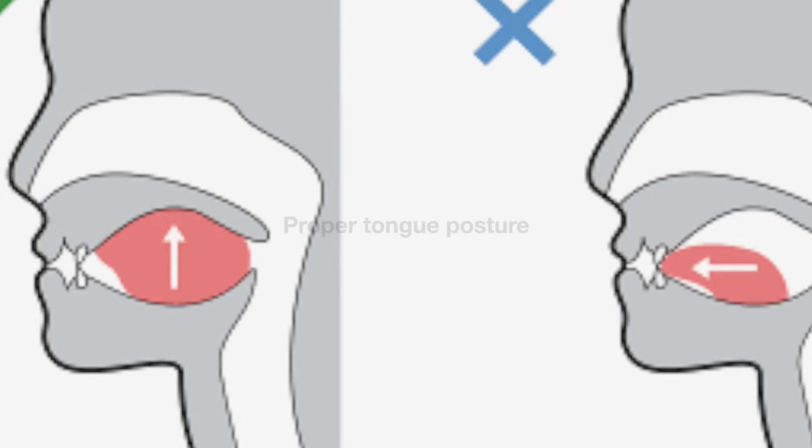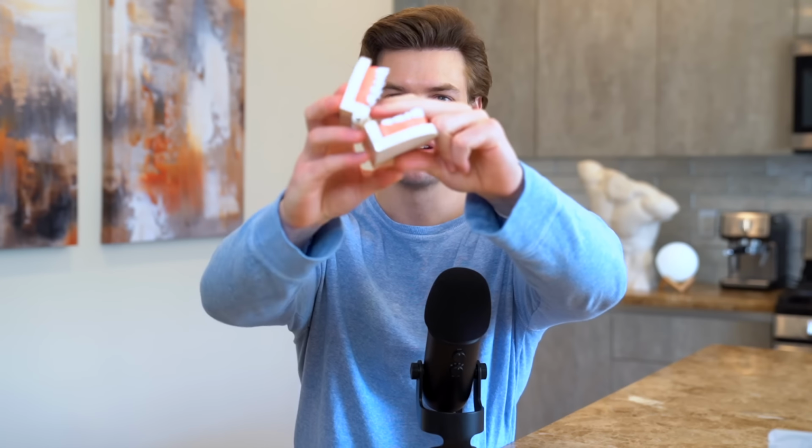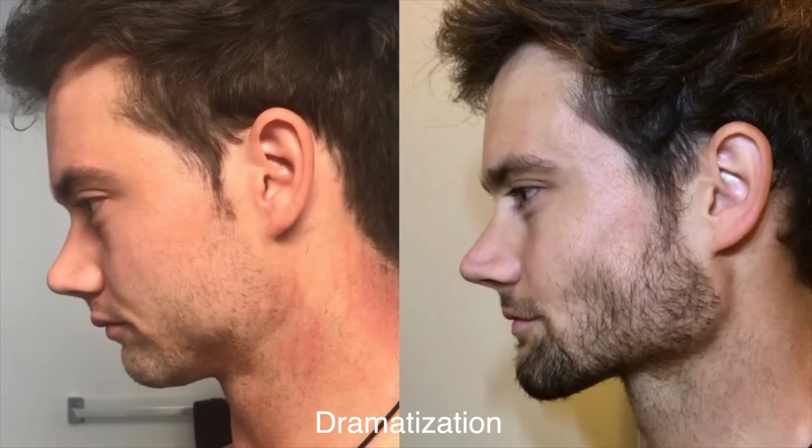So that's one. Number two, the second aspect of mewing is actual proper tongue posture. And I'm going to show you what that looks like here. So you just have your tongue pressed up against the roof of your mouth at all times, giving slight pressure up against your maxilla, roof of your mouth. This is a common practice called time under tension. So the pressure up against the roof of your mouth theoretically should over time kind of condition your face to grow upwards and forwards, giving you more prominent, more sharper facial structure.